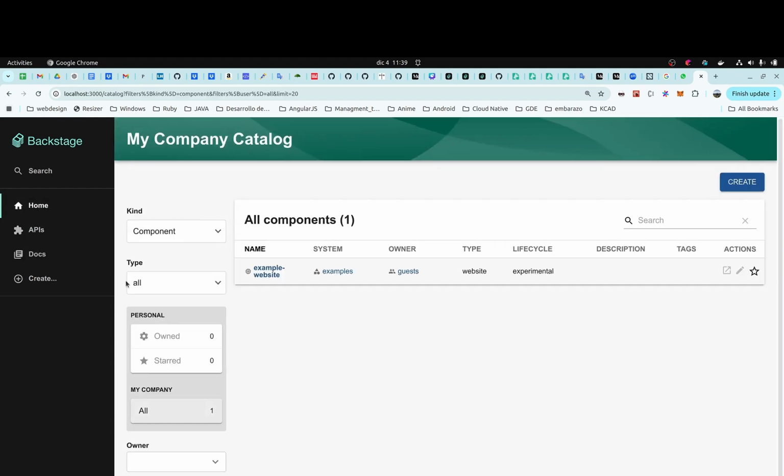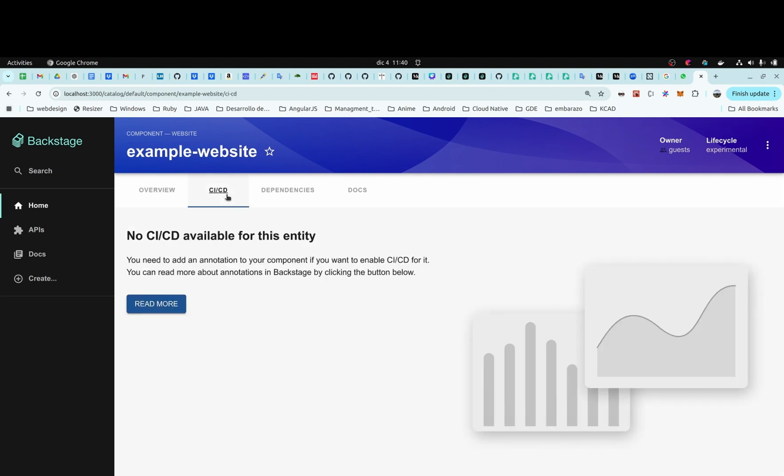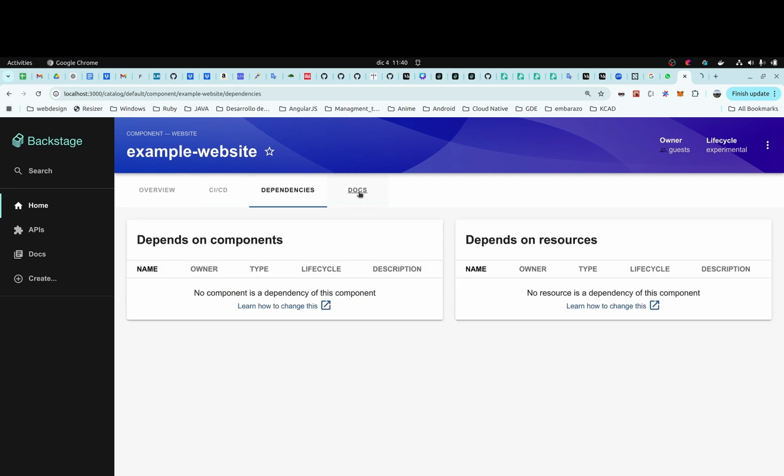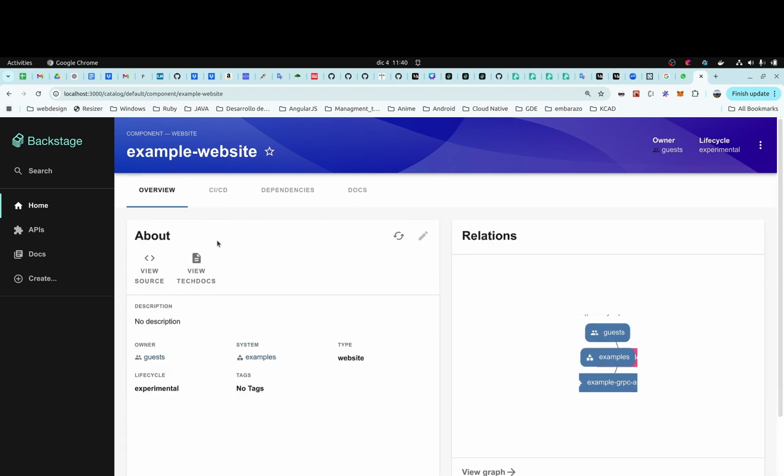So you can continue exploring. You can see the different components, probably the website. You can see information here. You can see, for example, that you have a project created. You can add continuous integration, deployment, and dependencies, and of course, TechDocs, all the documentation in one place so that people can read the documents or an explanation of the idea of the project. In other words, you can have the docs there. The people can read all the details about that.